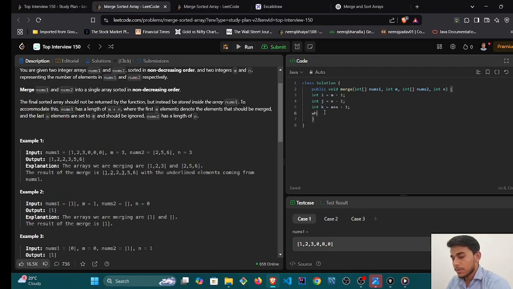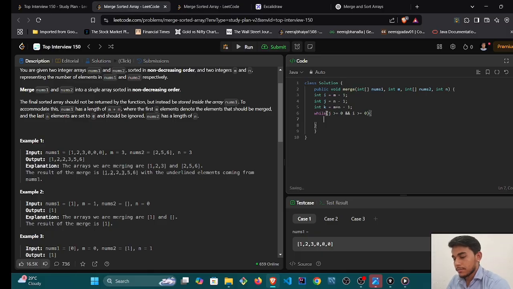We make a while loop for repeating the work. j should be greater than or equal to 0, and i should be greater than or equal to 0 also.